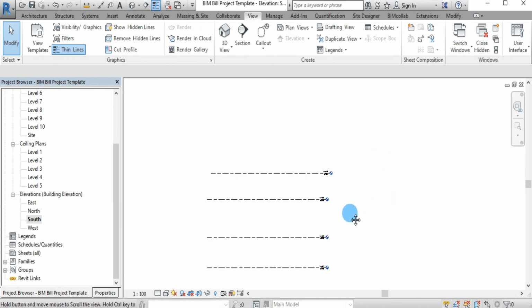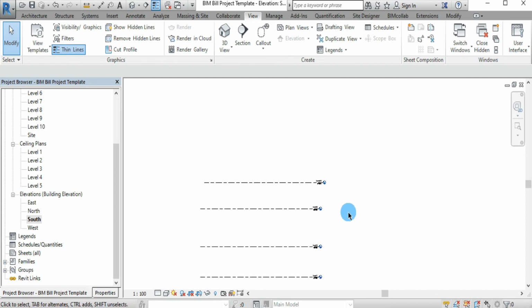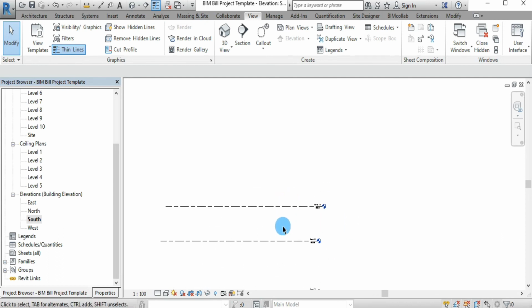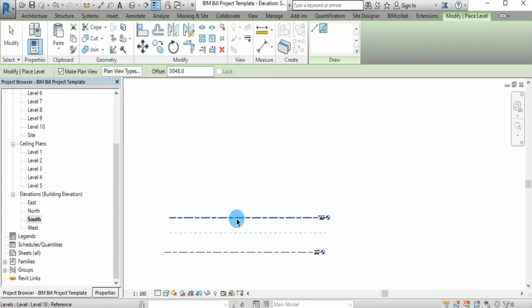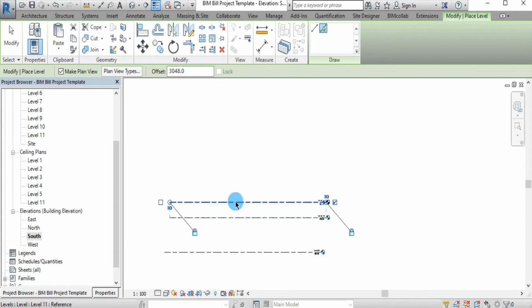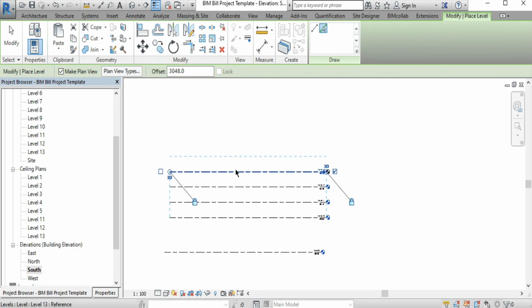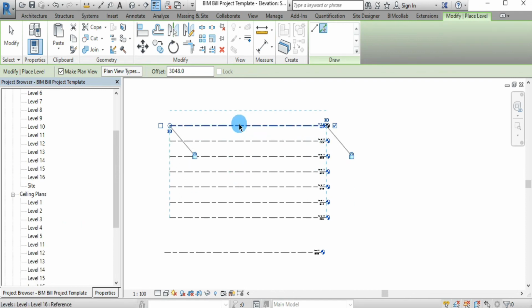Another thing that I want to show, that I use most commonly in my projects, is how to create levels in no time. Come to LL, that is the shortcut of the level. Use the Pick Lines command, give an offset, like I would want to give a height of 10 feet, that is 3048 millimeters. When you take your cursor close to the uppermost level, you will see the dotted lines showing over here. Make sure that these dotted lines are on the upper side of the level. Just by single clicks you will create a lot of levels, but with a constant elevation.